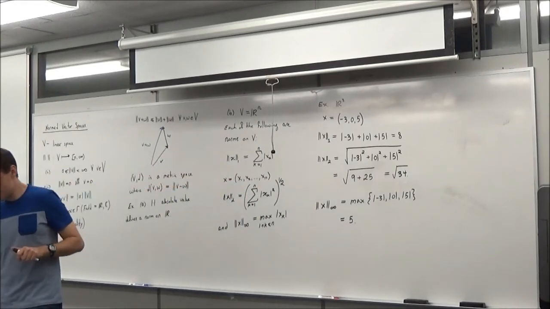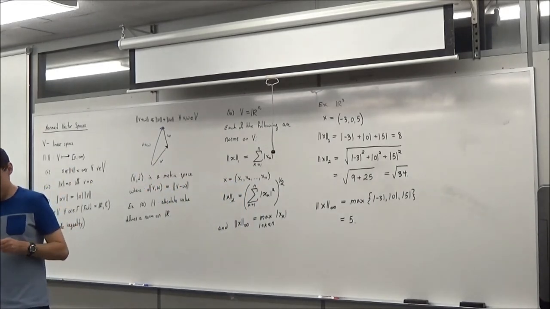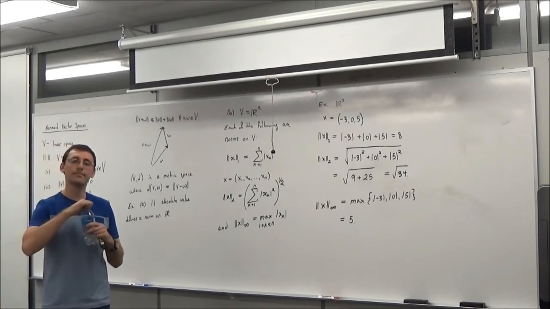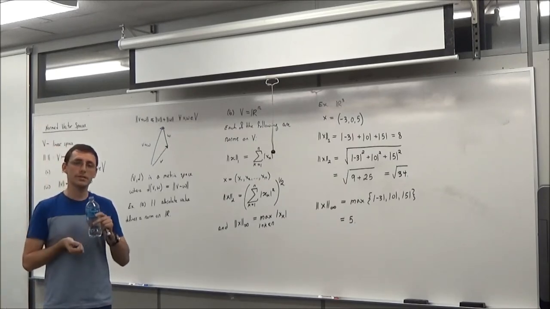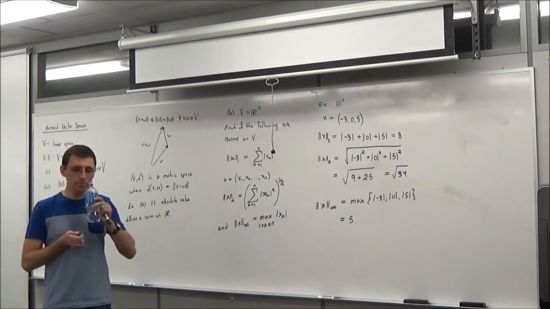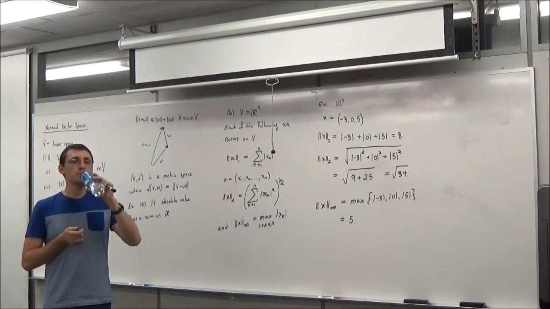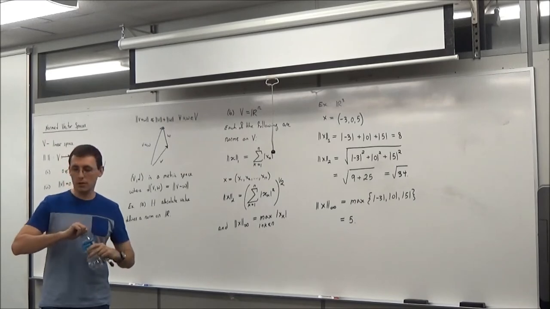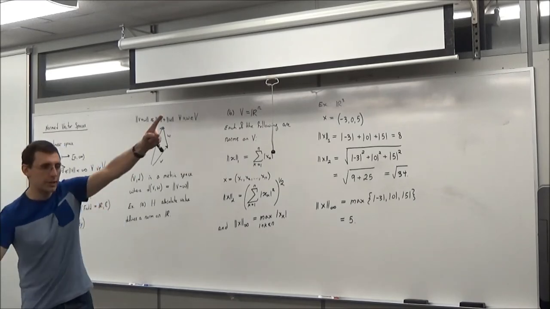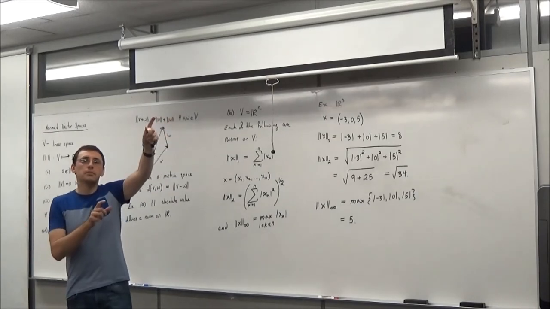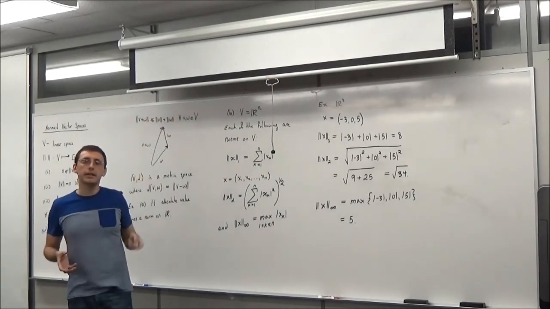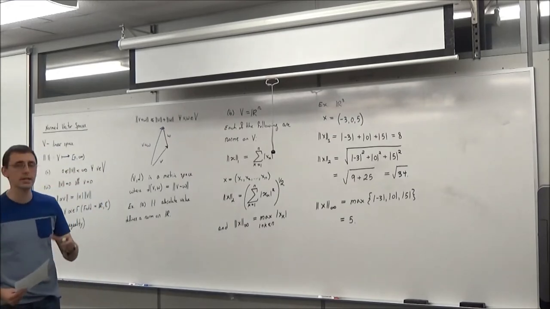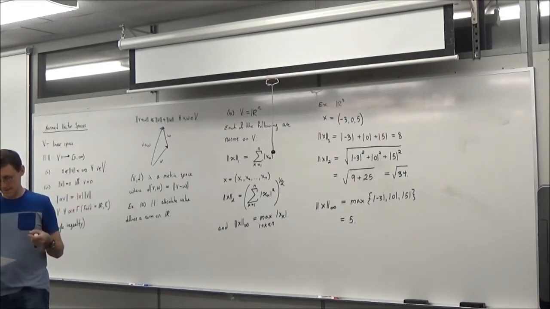Professor, in linear algebra, I recall taking a vector and trying to make its magnitude 1, making it into a unit vector. For some reason, I remember that being called a norm. Does that have anything to do with it? No, this is called a normalized vector, or unit vector. When you take a vector, you can make it a unit vector by dividing it by its magnitude, by normalizing it. The norm is just the measurement of length.